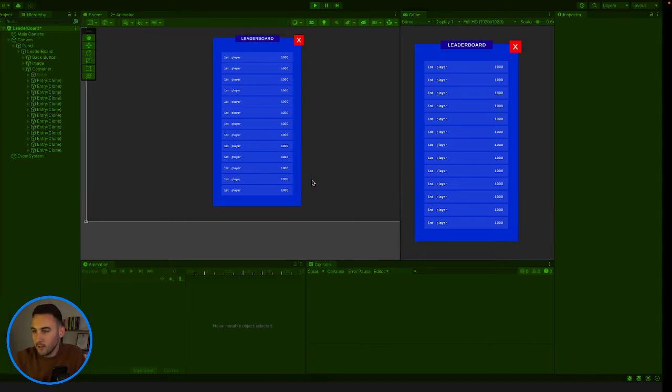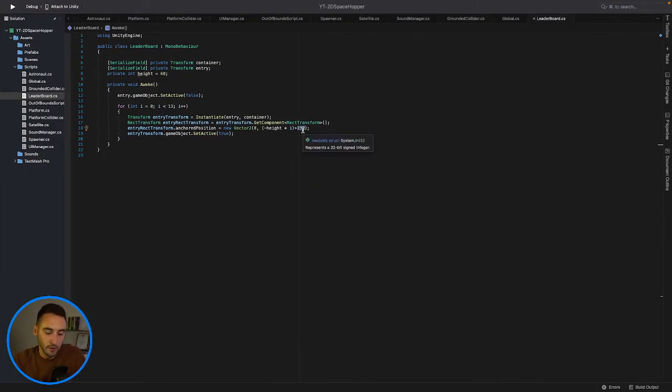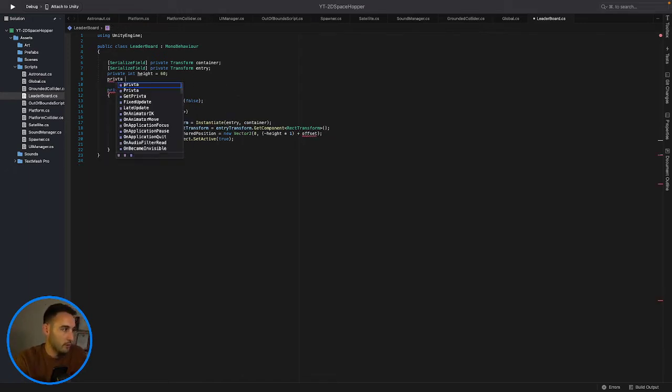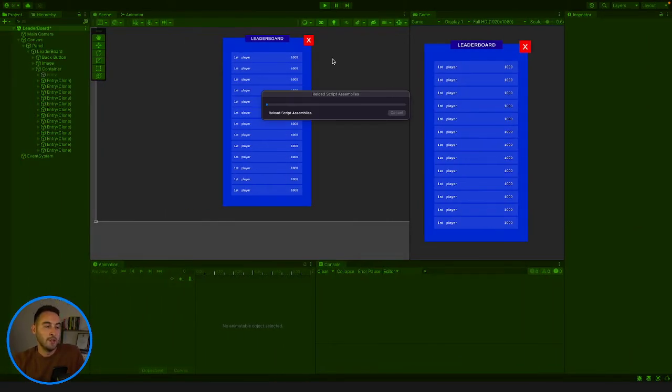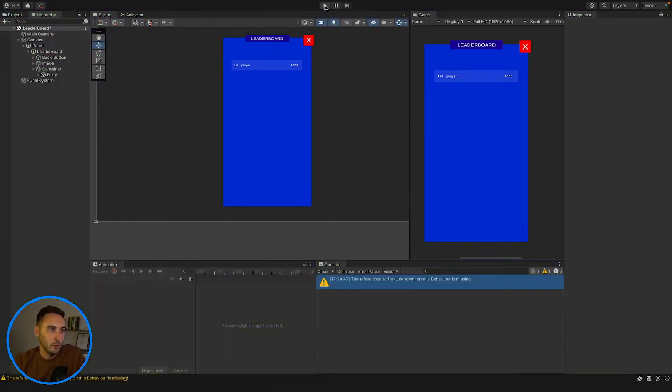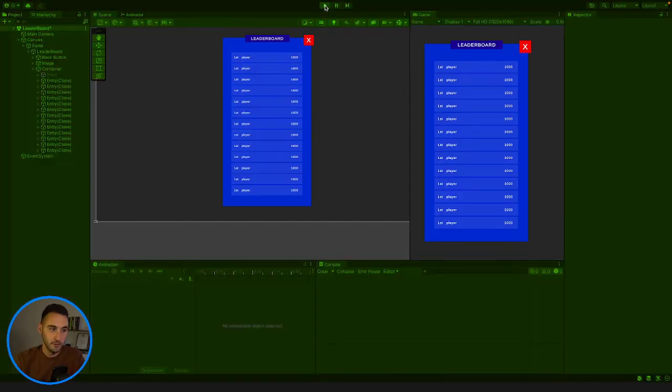So that's very nice. Let's go back here and just get rid of this number quick. Over here, I'm going to set this equal to offset, so I'm going to create a variable here. This is going to be a private, why can't I spell? Private int offset is equal to, I think that was 350 if I'm correct. So that shouldn't change anything. It should work perfectly fine as how it was.